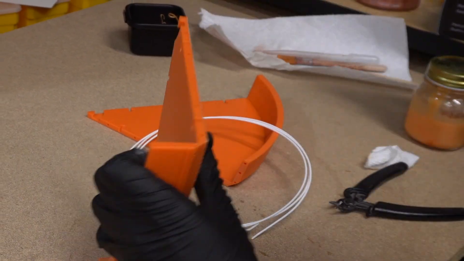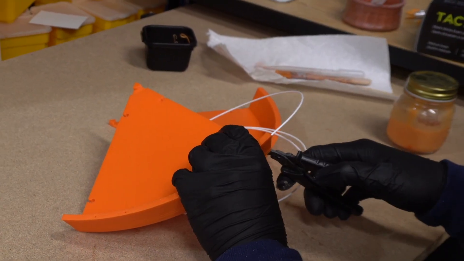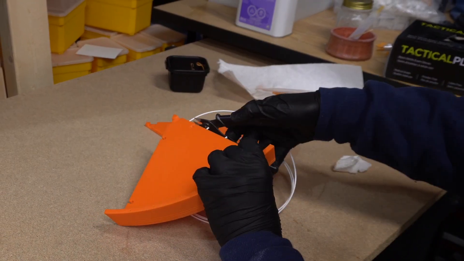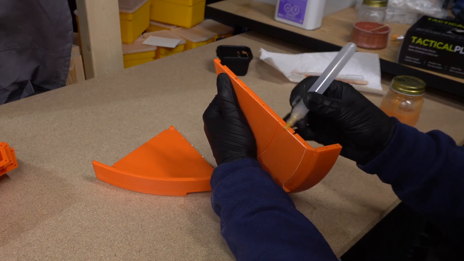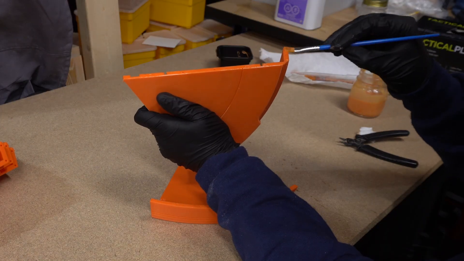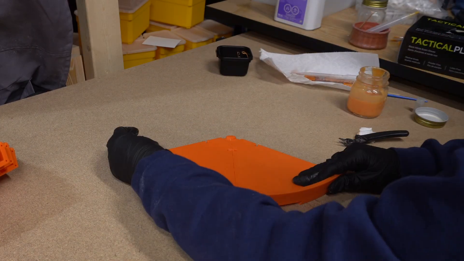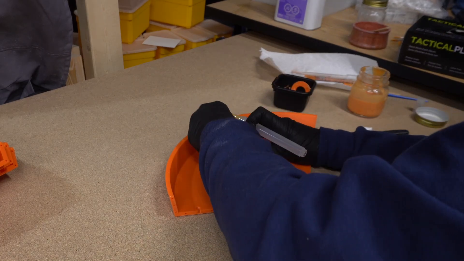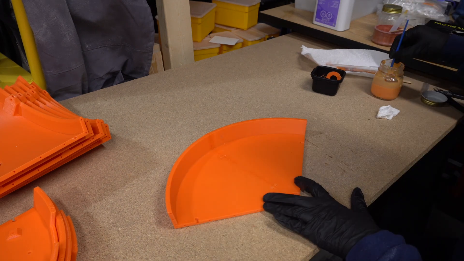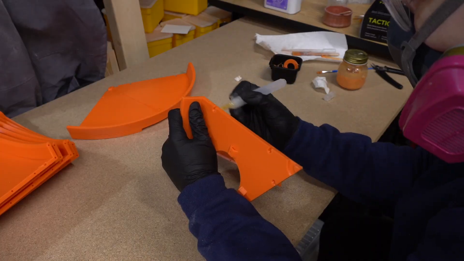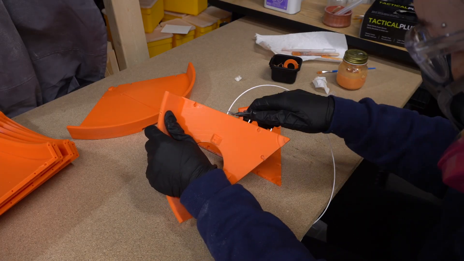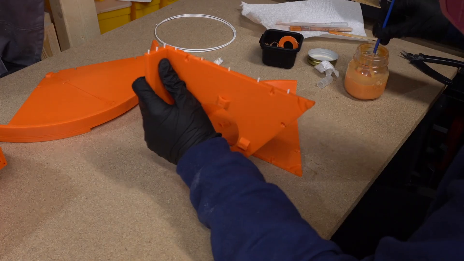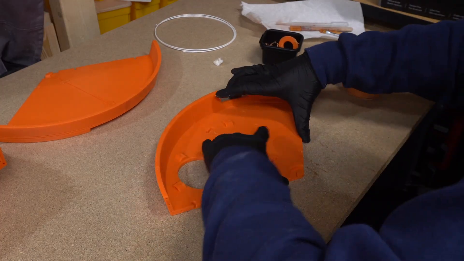The other benefit to having these pieces be printed in ABS is it means that I can chemically weld them all together. That should make the bonds between all of the parts a lot stronger than if I was to use some sort of adhesive on another type of material. To do this I used MEK, or methyl ethyl ketone, and acetone. Technically either of these on their own probably would have worked fine, but the combination of them I'm hoping will be even better. The MEK really melts into the ABS fast, whereas acetone takes a little longer. I put some MEK in a refillable felt marker pen thing and started by running that along and into the holes on the sides of the pieces. The holes are for adding pieces of filament into to help line everything up. I also used ABS for this in hopes that it will dissolve in the holes and bind everything together even further.